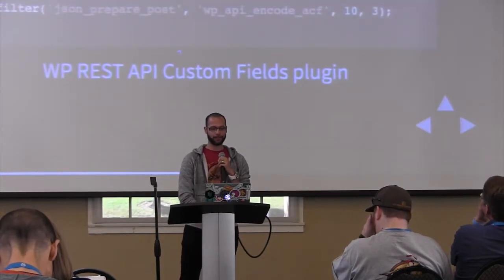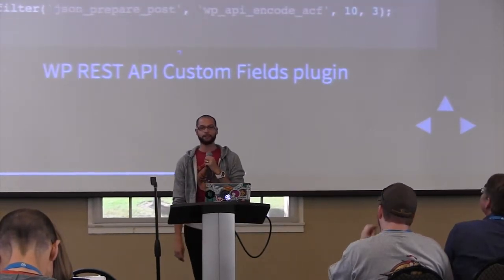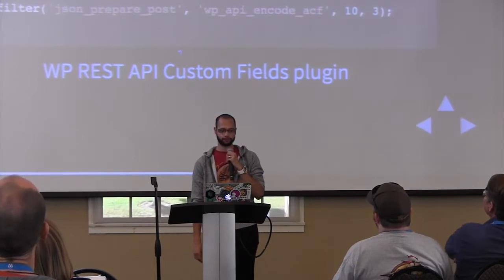Now, to actually get running with this stuff, you're going to have to enable the plugin. It's not in core. People keep saying it'll get in core in the next release. I don't believe it. I think there's a lot of work that still needs to get done with it, so make sure you get the right plugin. There's a lot of WP API plugins. This one, the REST API, you know, is WP JSON REST API. It's all acronyms. That might make it easier to remember. I don't know.